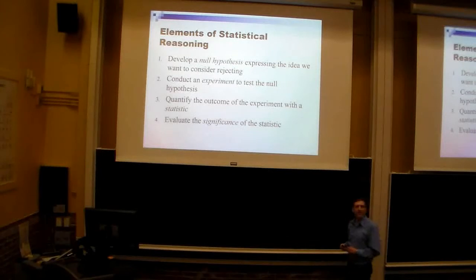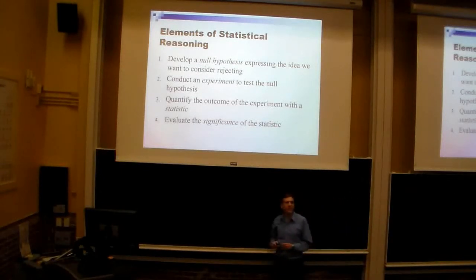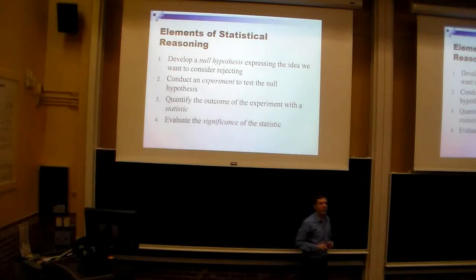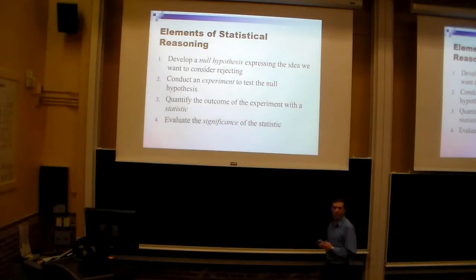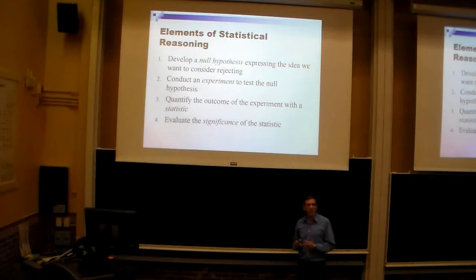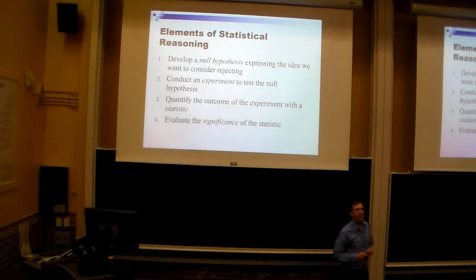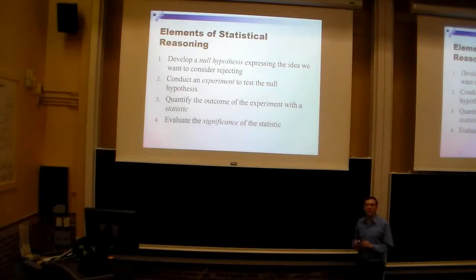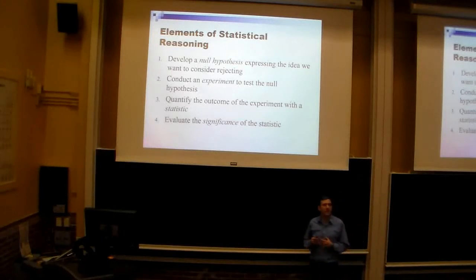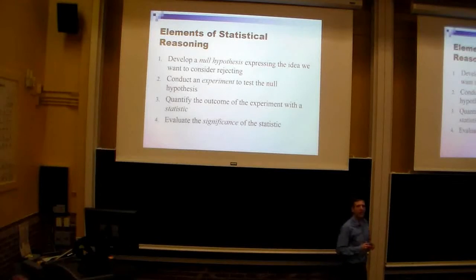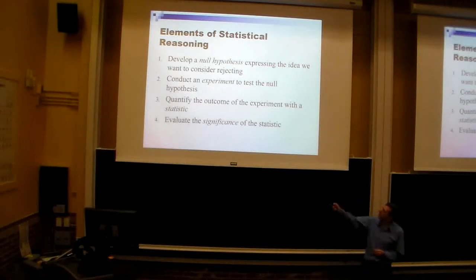So a statistic always has a null hypothesis, and a null hypothesis is something we are trying to disprove. So in our example here, our null hypothesis is that we're looking at a simple Mendelian dominant trait, and that's going to have certain implications for the underlying probabilities of seeing different kinds of events, but that would be our null hypothesis. And in statistics, you're always trying to disprove a null hypothesis. A statistical reasoning example will always include an experiment. So there is some experiment we conduct to gather data that we're going to try to use to disprove the null hypothesis. And then we will have a statistic.